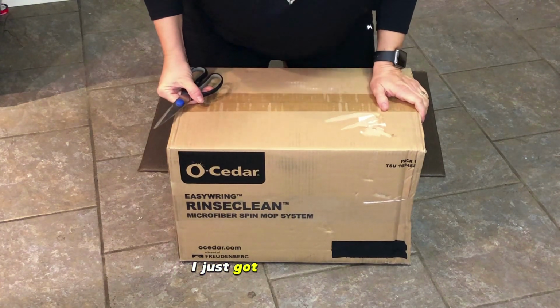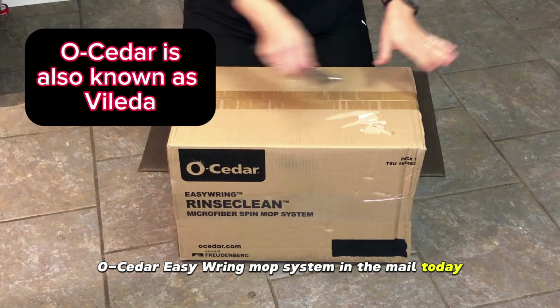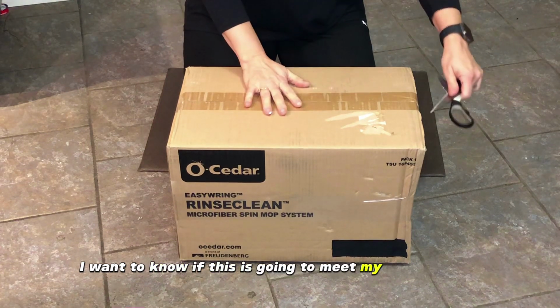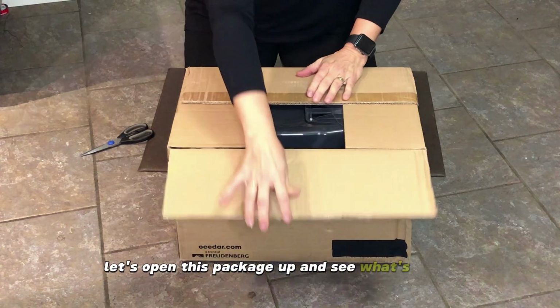Shoppers, I just got my brand new O-Cedar Easy Ring mop system in the mail today. It arrived in this box. I want to know if this is going to meet my expectations, but I've heard lots of great things about it. Let's open this package up and see what's inside.